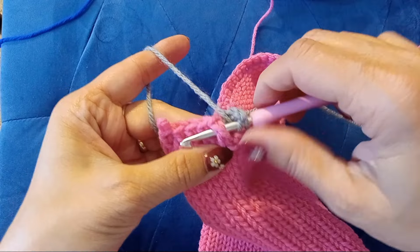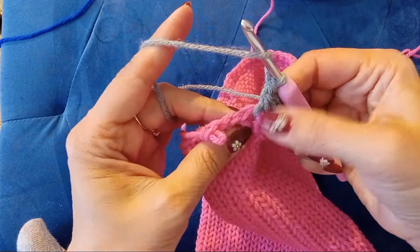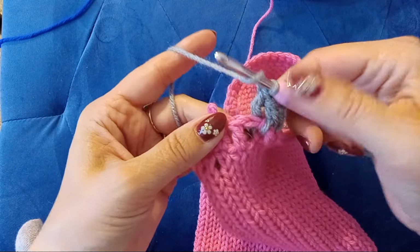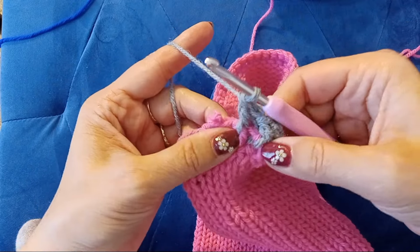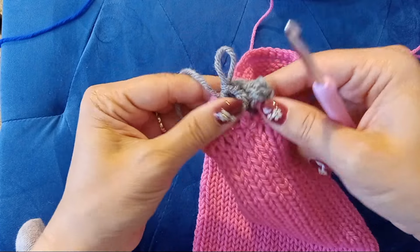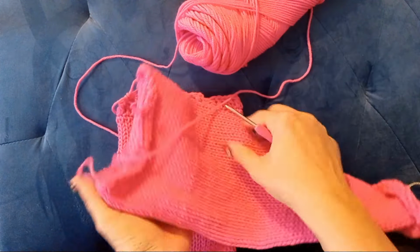This is the front post, and then we'll go through the back, yarn over, and grab the post from the back, draw a loop, pull through, and then we yarn over again. We go through the front post again, pull through and pull through, and then we go again through the back post, just like that. And this will create a ribbing. And I will keep working on this sleeve, adding colors, and I'll do the same thing for the other sleeve.